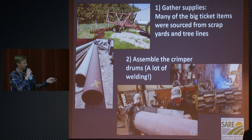So next, you put it on. And just to prepare you, if you're going with our method here, these are the steel bars that we weld on instead of a chevron steel bar pattern. You better be prepared for a lot of welding. Stick welding, you can do it, but you're going to go through a lot of sticks, so I'd recommend a wire feed welder. And we coach folks through the measurements and how to make sure that everything's accurate on those drums in our video series, so we won't go over that today.